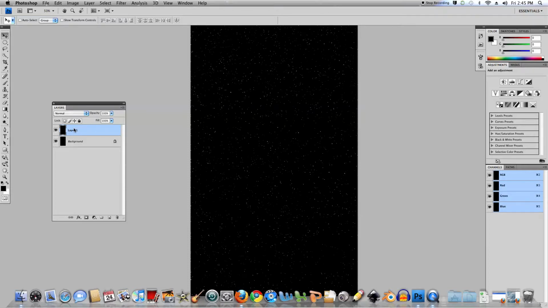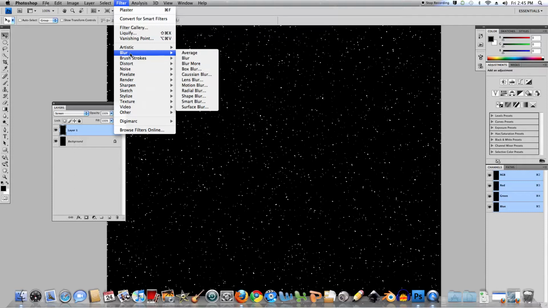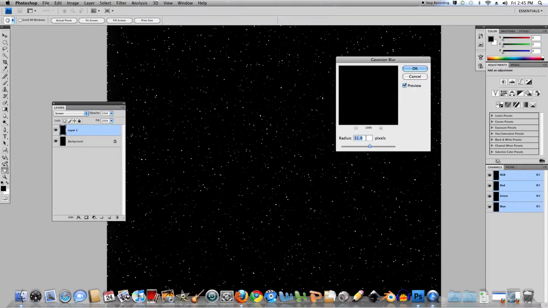Okay, so what we want to do with this layer here is blur it out slightly, so let's just change first of all the way the layer is displayed. We'll change it from normal to screen, and your stars will brighten up somewhat. And we'll use a filter effect, and I'll just zoom in a little bit so I can see what's going on. So make sure that's set to screen or linear dodge. And if I say Filter, Blur, Gaussian Blur, I might blur that out to about 4 pixels.